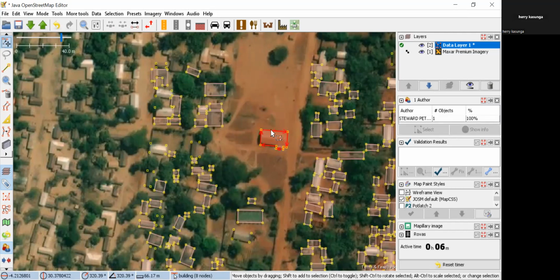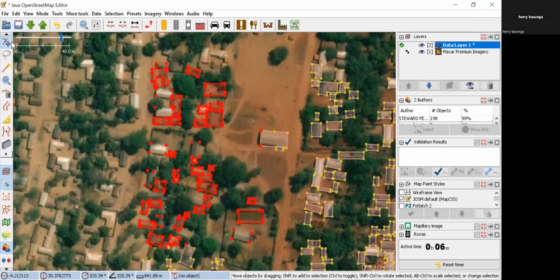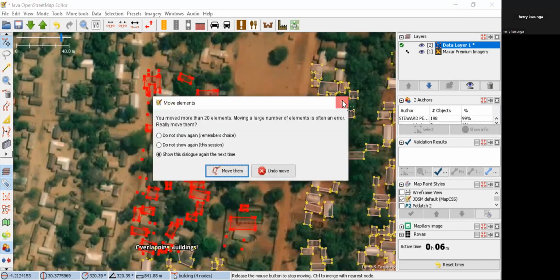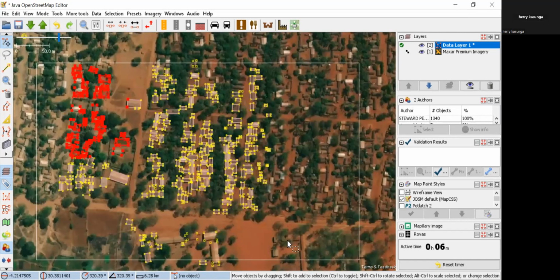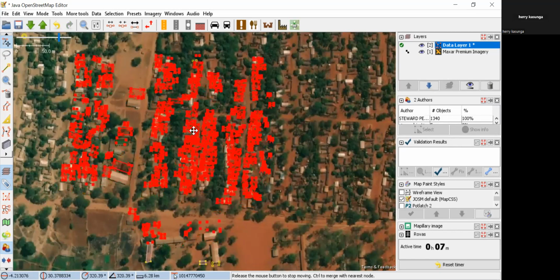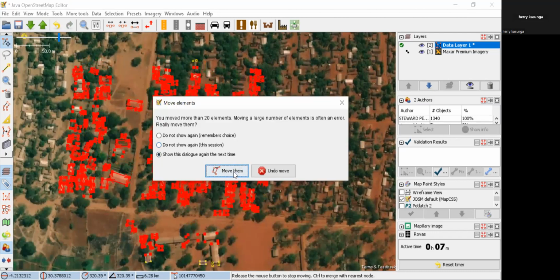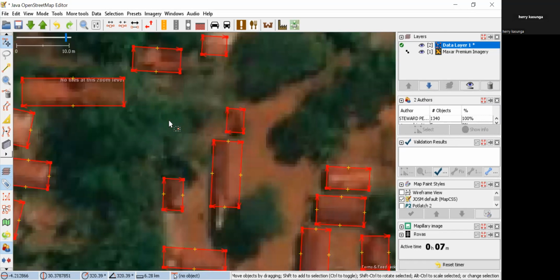So you have to move the feature into, let's say like this, because if I select all of these, then I want to move them like this, it's a little bit difficult. You have to be very, very careful doing this. I can select all of this, but it's very difficult to move all of these features into a certain position so that they can all align. So what you have to do is spend your time moving them without adding a new building. You just have to move them one by one, trying your level best not to delete the previous features.